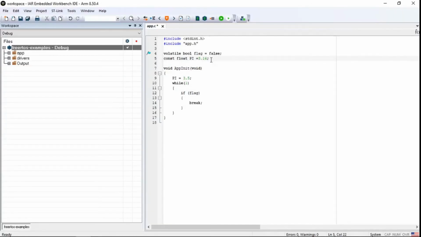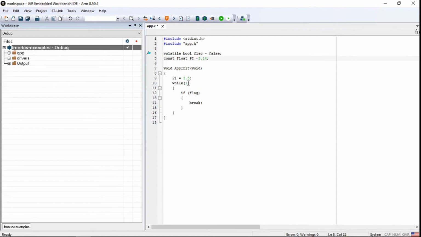In this example, I have a variable pi and its value is 3.14, and this pi value is used in many calculations. If a developer changes it by mistake to 3.5, then all the calculations will change, and that may lead to some false results.